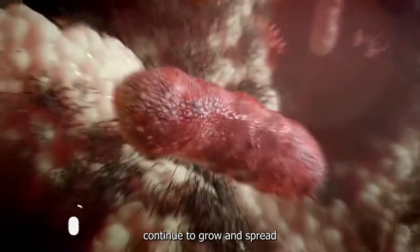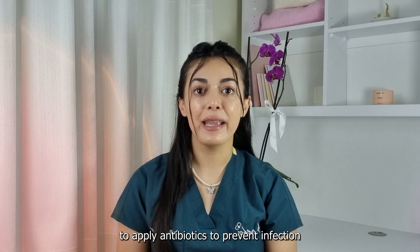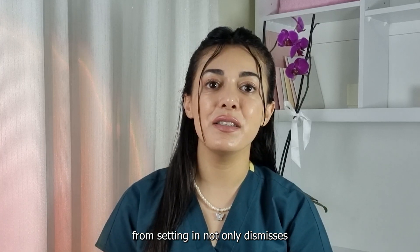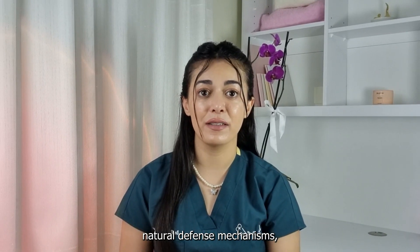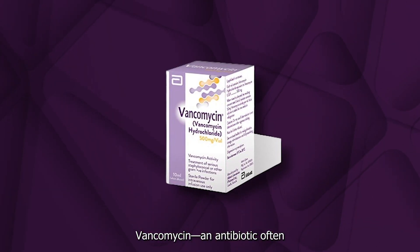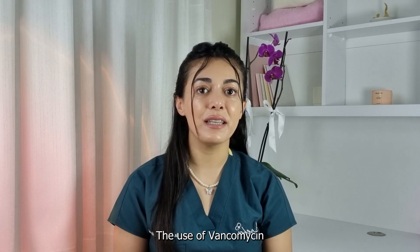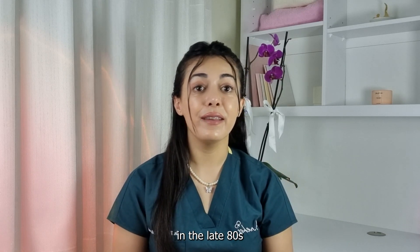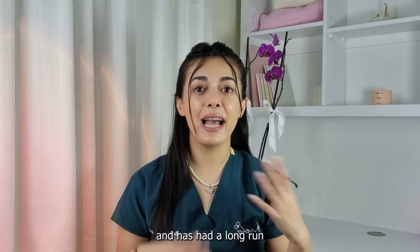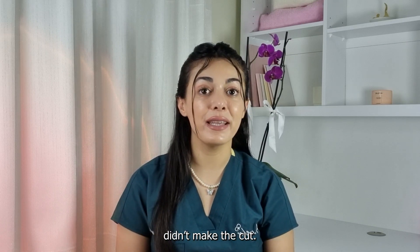Your body is much less able to fight off future invaders, meaning germs continue to grow and spread while becoming impossible to treat. So the idea that we need to apply antibiotics to prevent infection not only dismisses the body's natural defense mechanisms but puts them at risk too. Case in point: vancomycin, an antibiotic often prescribed to treat MRSA. The use of vancomycin became the standard of care in the late 1980s when it was first found to treat MRSA, and has had a long run as a drug of choice when other antibiotics didn't make the cut.